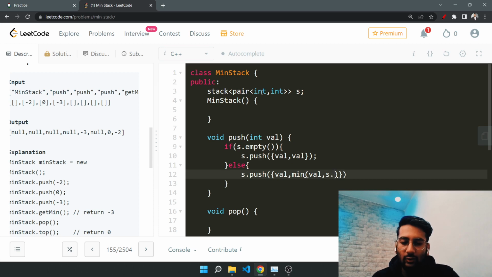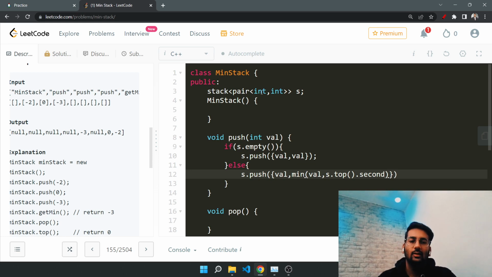So we get the top, and the top's second is the minimum till now. The minimum of these two values will be the minimum for the value we are currently pushing at the top of the stack. So this will store the minimum value like this.